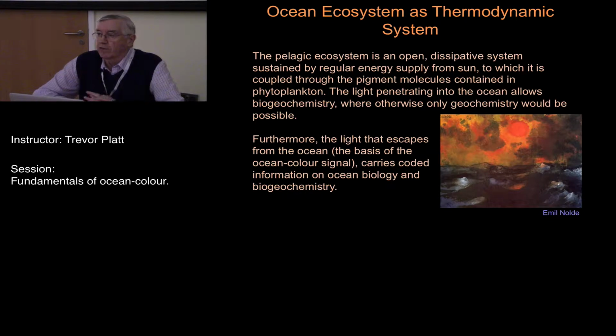It helps us if we think of the ocean ecosystem as a machine or a thermodynamic system. So the ecosystem is an open system, and a dissipative one, which means it's wasting energy all the time. That energy is ending up as heat dissipation. And to keep things running, there has to be a continuous source of energy. And of course, this energy is the sun. But it's not enough to have a sun as an energy source. There also has to be some means to capture the energy that is coming in from the sun.